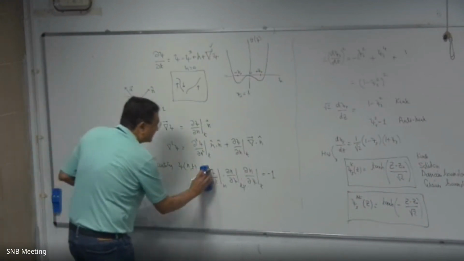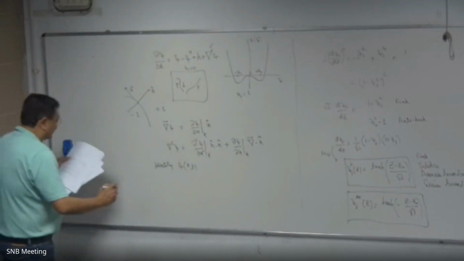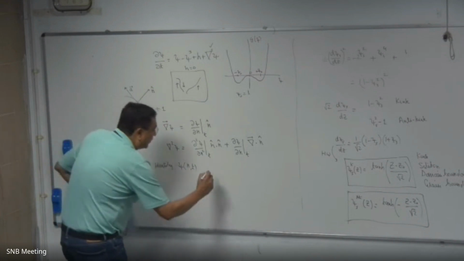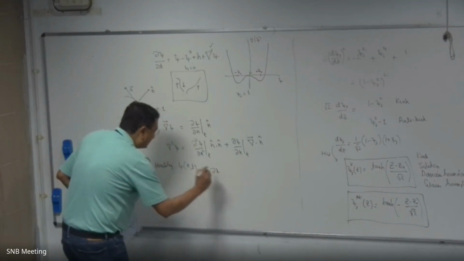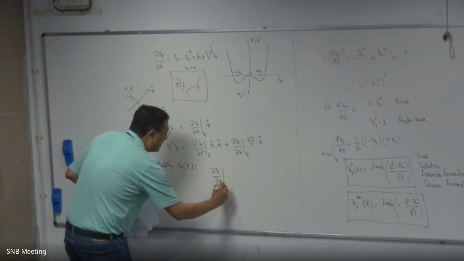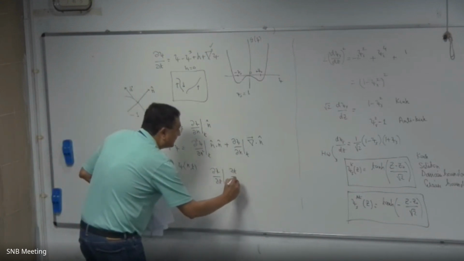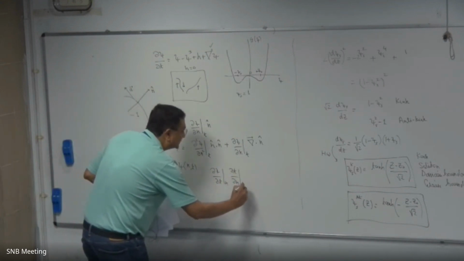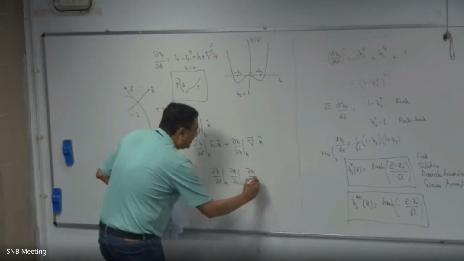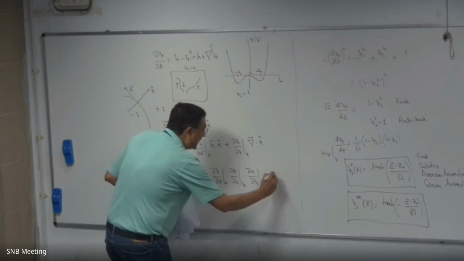Okay, let me just copy it from my notes and let's convince ourselves it's okay. So psi is a function of n and t. So the following identity applies: del psi by del t at constant n, del t by del n at constant psi, and del n by del psi at constant t is equal to -1.